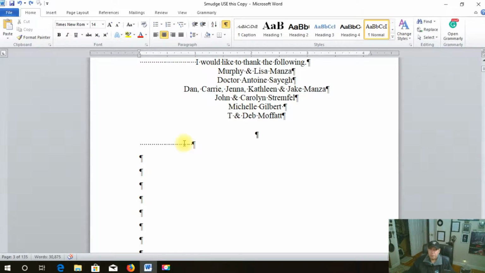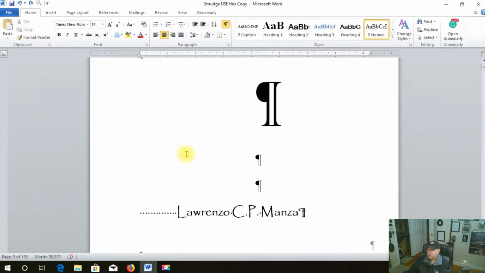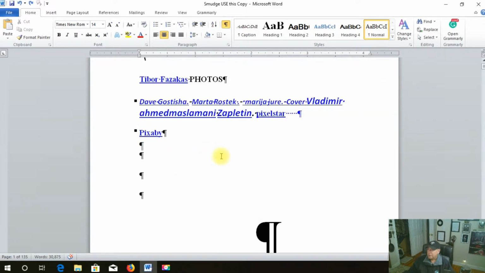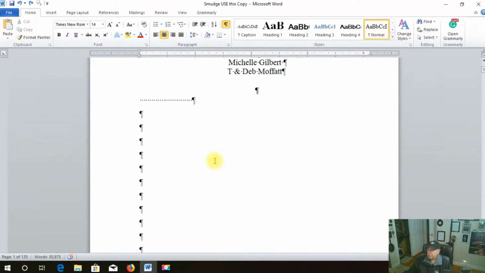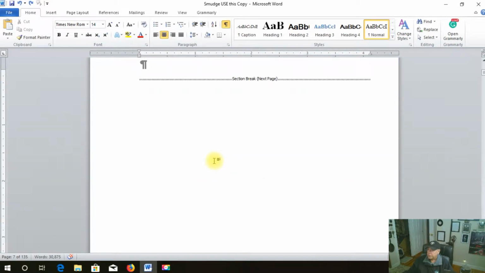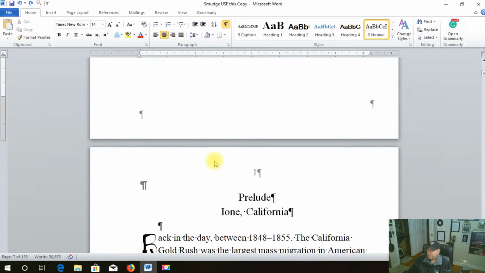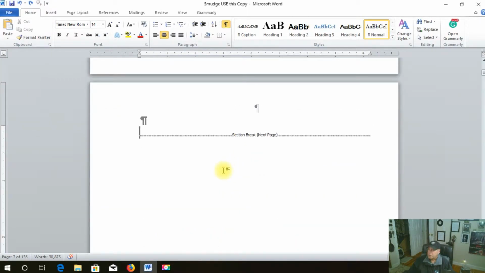That might cause a space in between two lines that's not needed. It's all these little quirky things that show up, but we don't need to worry about that. Look at that big sucker. That's weird. Okay, but anyway, let's go back to where that page was that we want to get rid of, which is right here. This is page 1, but we don't want a blank page before page 1.